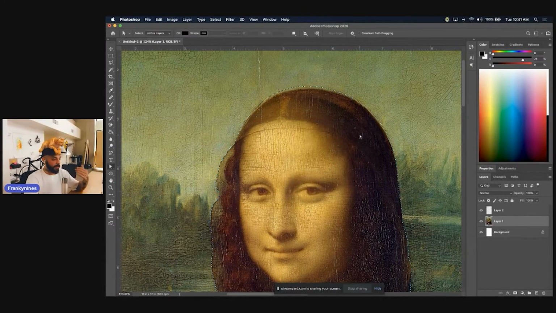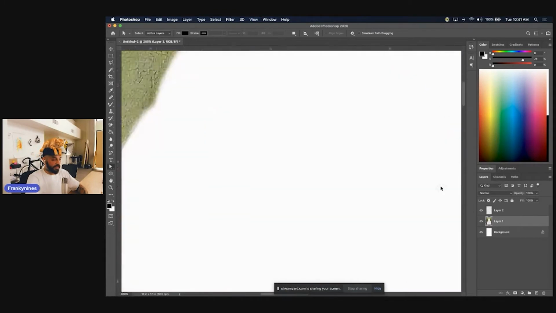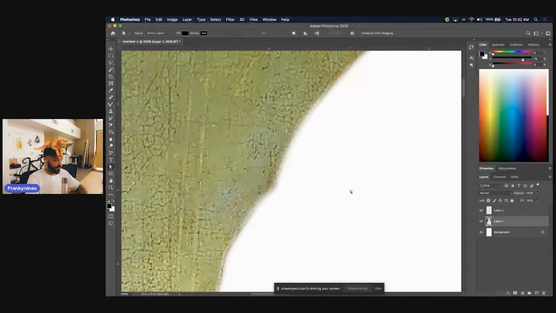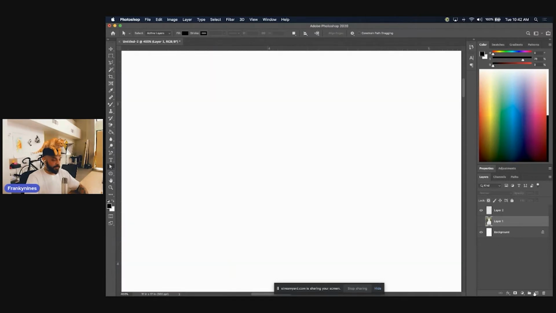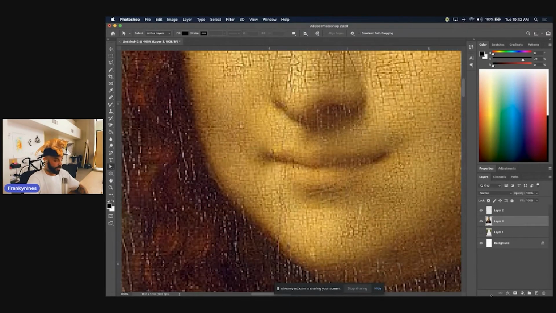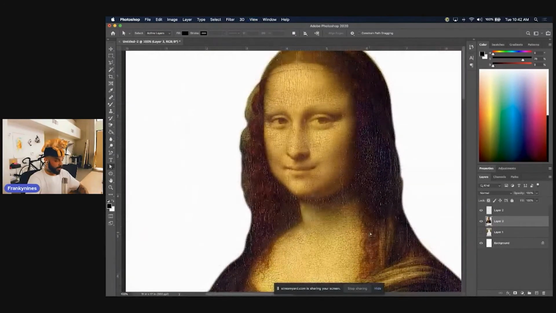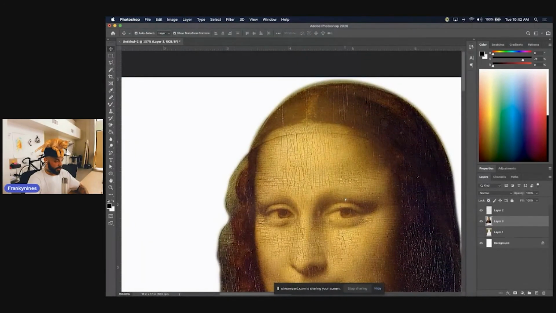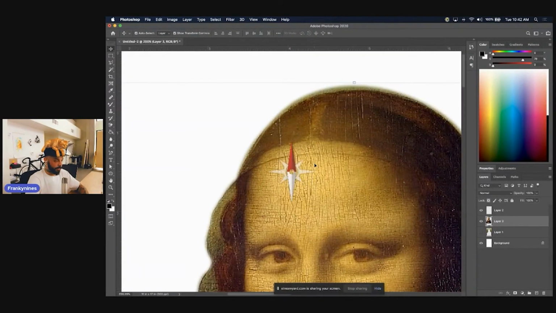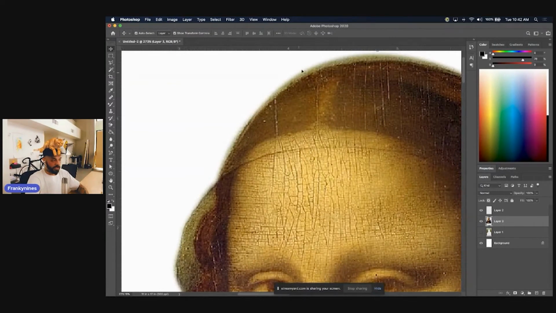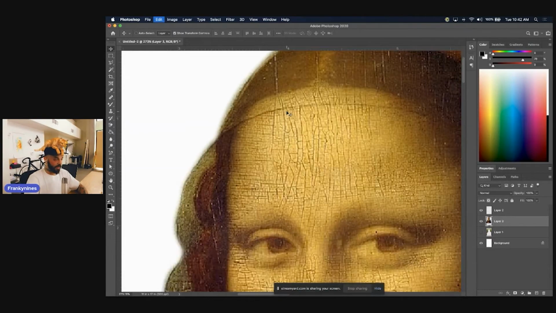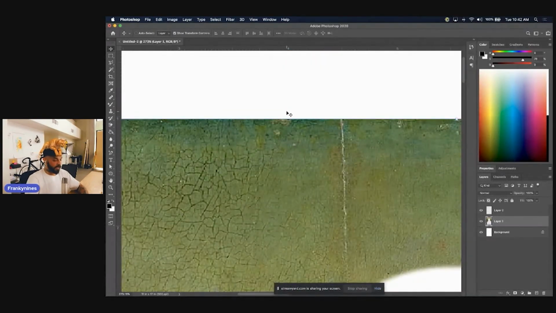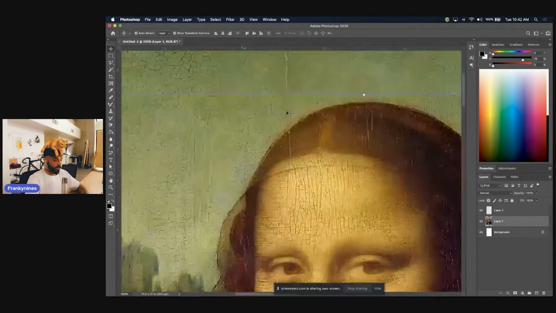So if I add a 5 pixel feather radius and then I just hit cut, you can see that it didn't give me a sharp cut. See that here? Didn't give me a sharp cut. That's because it feathered the selection. So if I zoom out, you can see it's a little bit more blurry than I had it previous. So really good technique for doing that kind of style cutout, if you're doing like a stencil version.